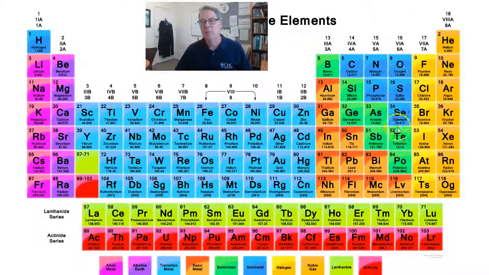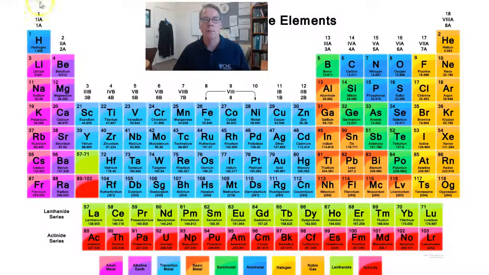So it has a column of valency of 2. The fluorines, the chlorines, the bromines, etc., they're all 1 away from an electron. So they will actually react and form 1 bond, and they will take 1 electron. They have a valency of 1. And these guys, they don't react at all, so their valency is 0.